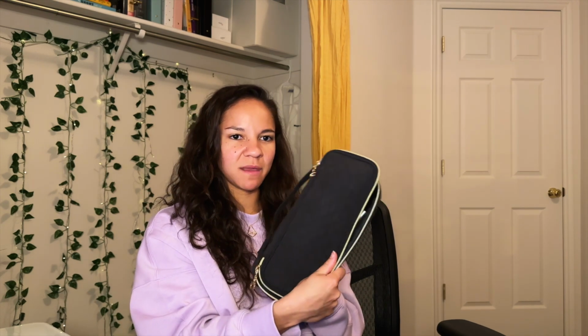And I did put this in my bag in the beginning of my pediatric rotation, but took it out because I'm trying to keep as few things as possible in my bag because it's annoying when it's stuffed and really heavy. Okay, so next that is in my bag is my snacks.